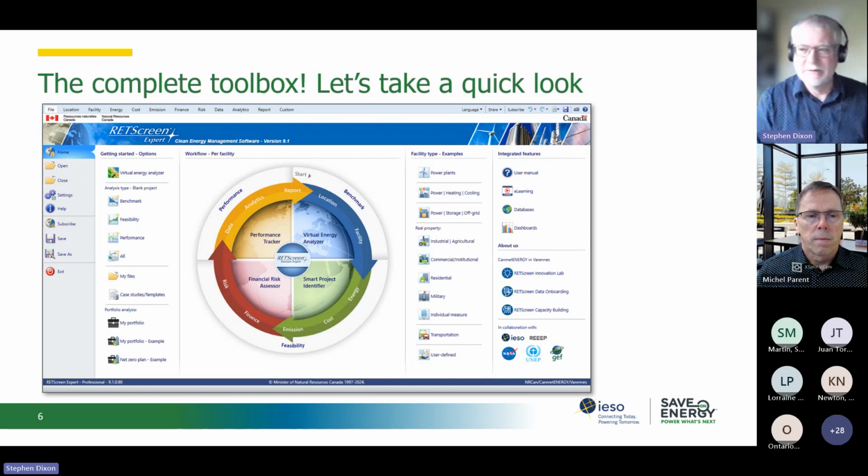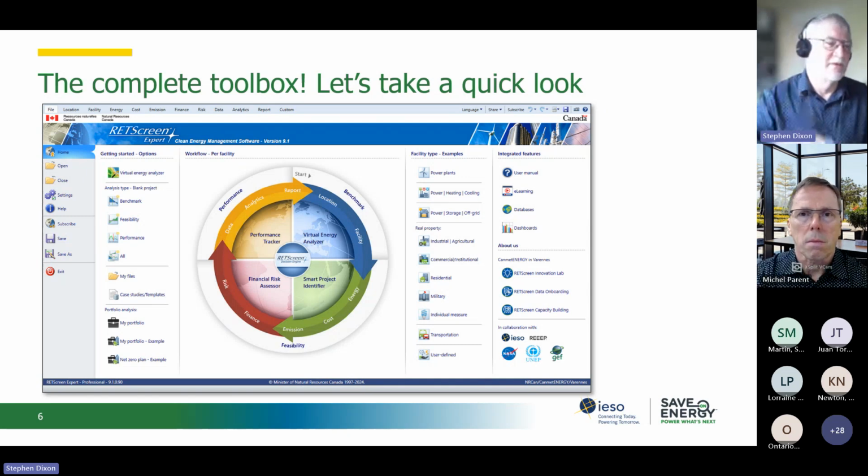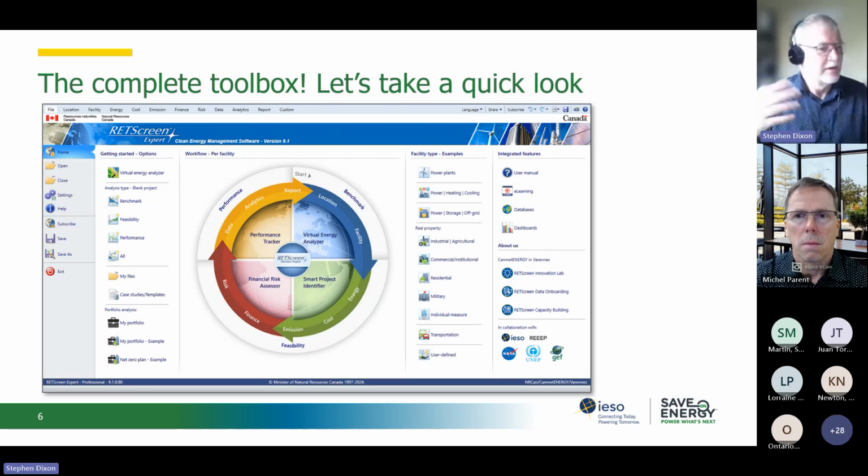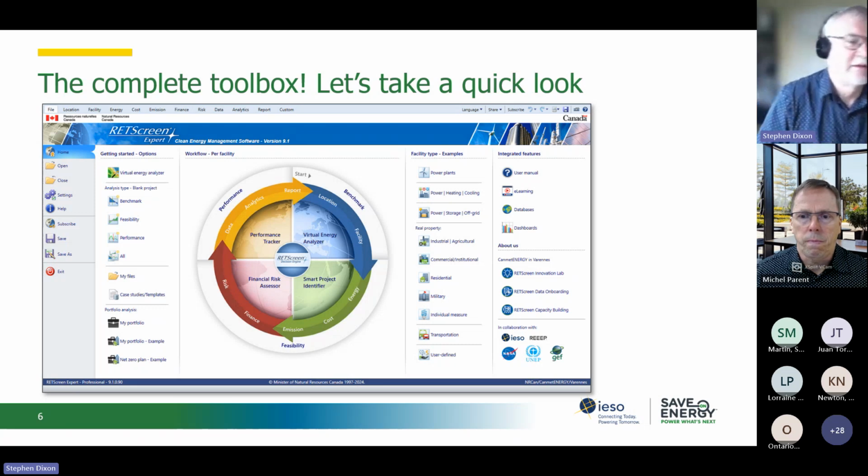And the other thing I always say too is, if there's something that's not there, send the folks at RETScreen an email. From time to time, things pop up, and I go, "Where'd that come from?" They said, "Oh, well, somebody requested that." So, they are very responsive to the needs of the user. And you potentially are going to be future users. So, they're always looking for that feedback.